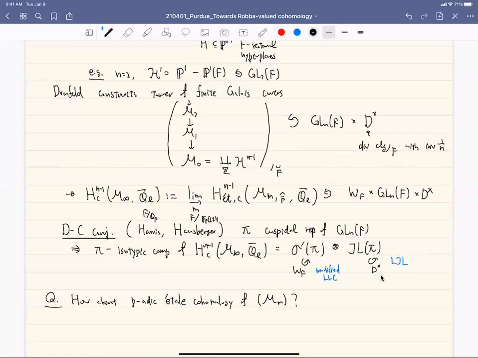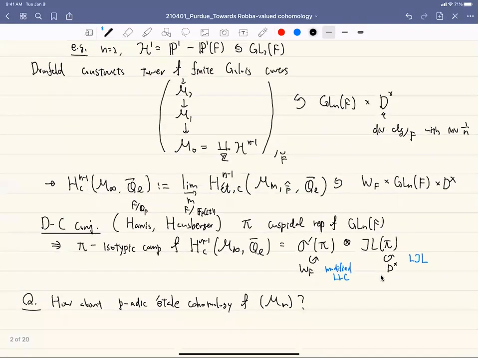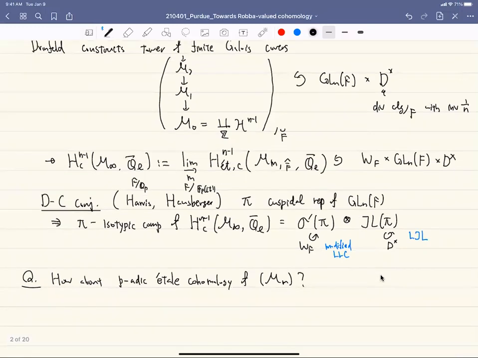And then the point here is, if you just look at this, this is more like a p-adic nature, somehow the degree should be more like a power of p in some sense. So in that situation, p-adic étale cohomology is much larger than l-adic cohomology for l not equal to p. And in some sense, this is super hard to analyze. Still, recently there are several works, at least there is one work. So let me just simply mention the work of Colmez, Dospinescu, and Niziol.